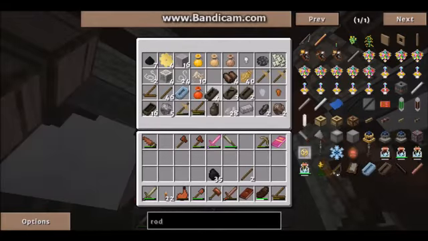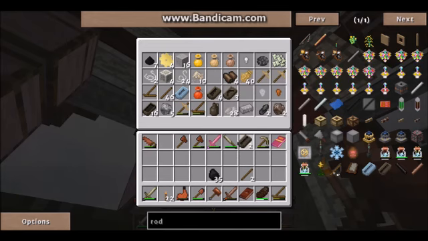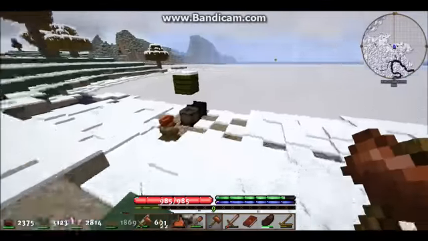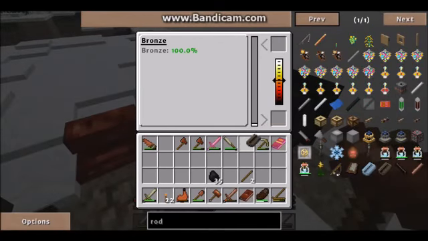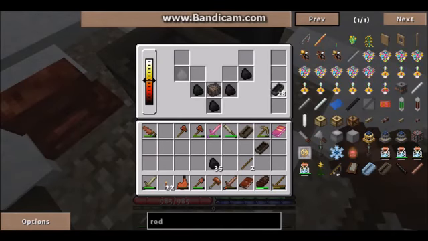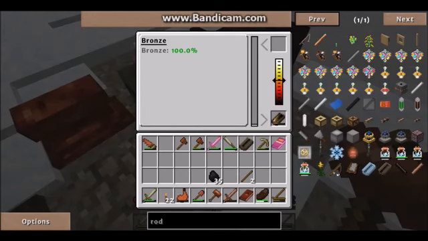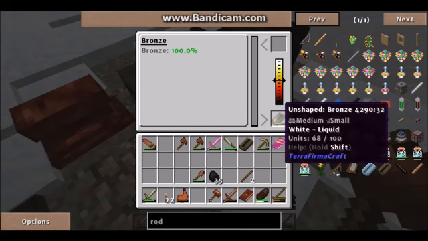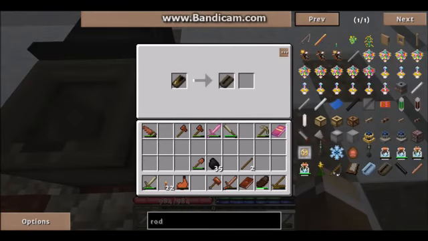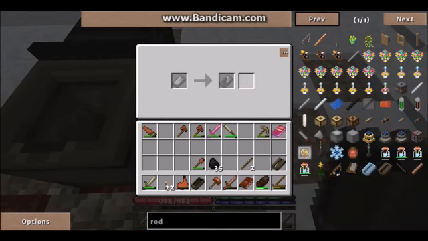Let's see. I'll make a saw. No, I already have a saw. I'll do another pickaxe. I'll do another sword in case my old one runs out. Let's see. I have plenty of durability in my pickaxe, so I'll make this into a sword. I mean, might as well, right? Here I go. I'll make myself a spare sword while waiting for this to cook. Come on, pour! There you go.